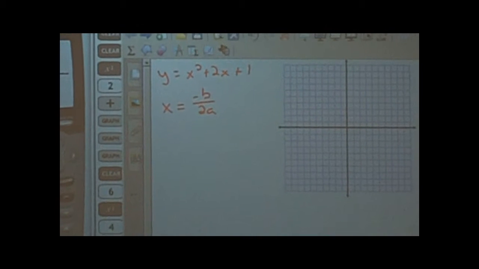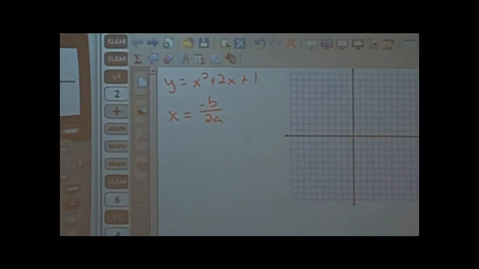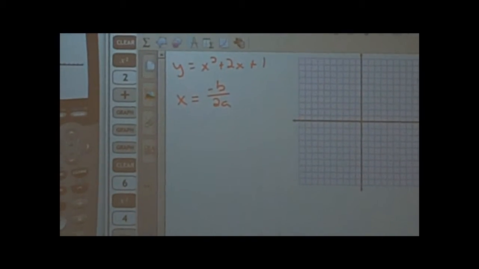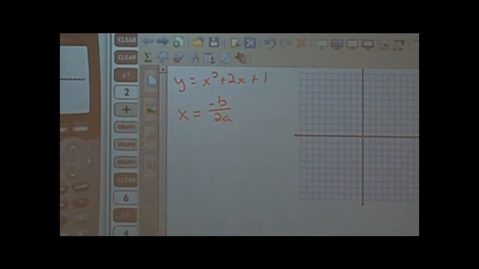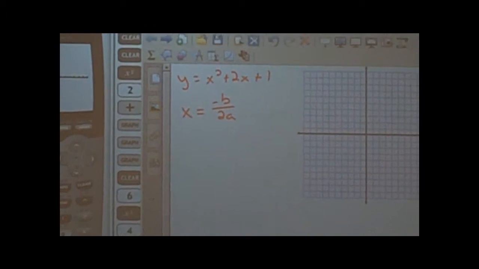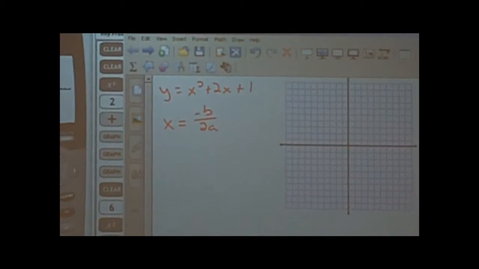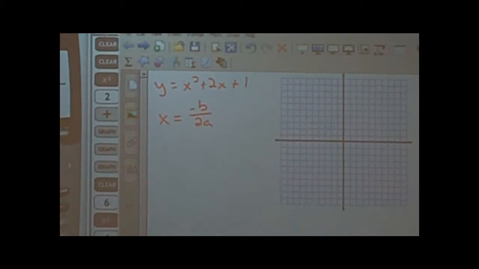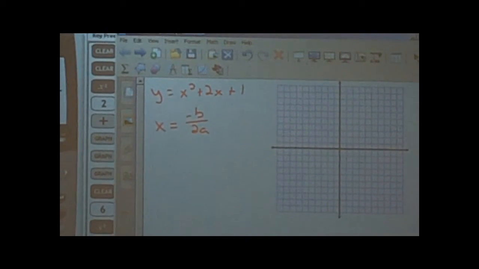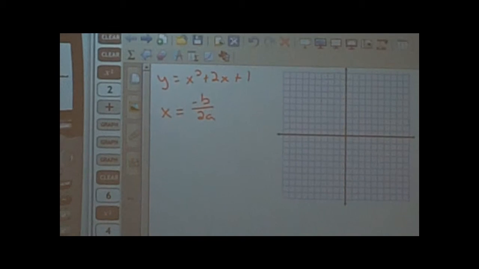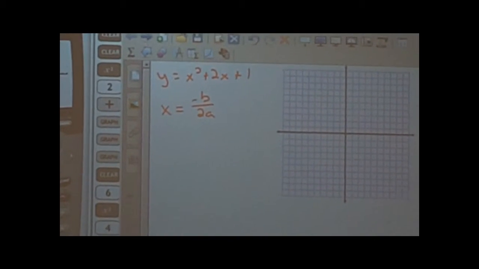Star that. That will be on your test. You must memorize it. I'm not going to give it to you. I'm telling you 100% there are going to be questions on your test where you have to do nothing else but find the vertex. It will not be where you look on your calculator; it's going to be a fraction part. So you have to know that equation. Some of you will come to the test and say, I remember you telling me to memorize it, but I don't know it. You're going to miss it. Finding the vertex is 2 checks because you need an x value and a y value.